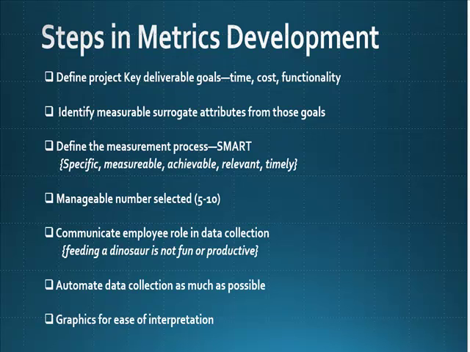Of course, we need to have a manageable number selected, which is a range around 5 to 10. That's what I have been discussing in the previous video, saying that you've got to be manageable, and also we need to prioritize them based on different criteria, and you will need to know exactly what are some of the most important aspects you're looking at.